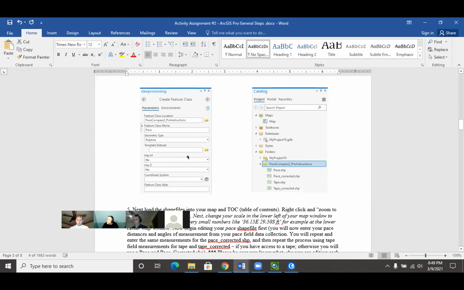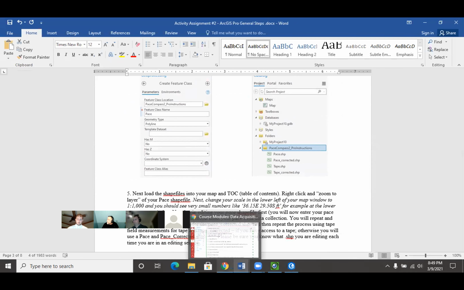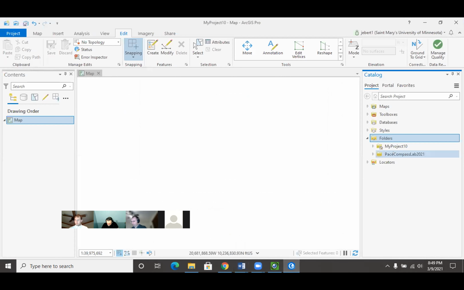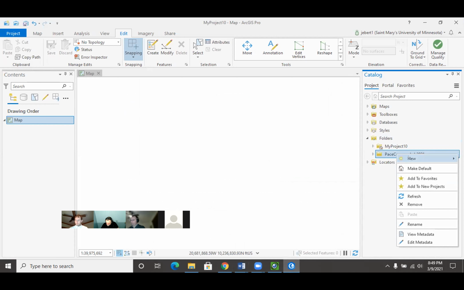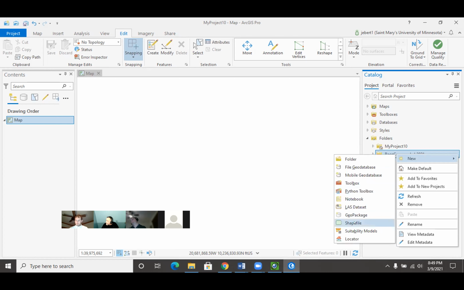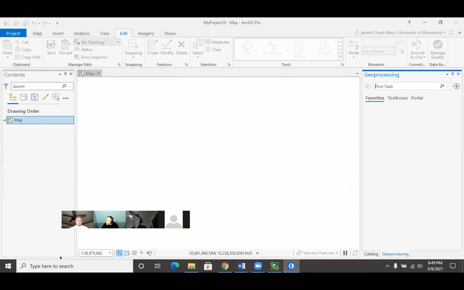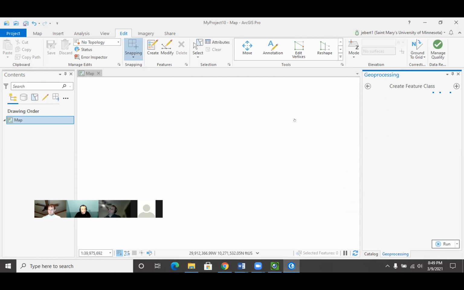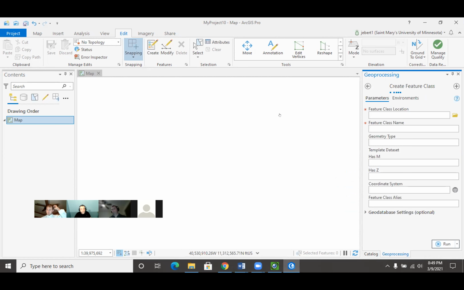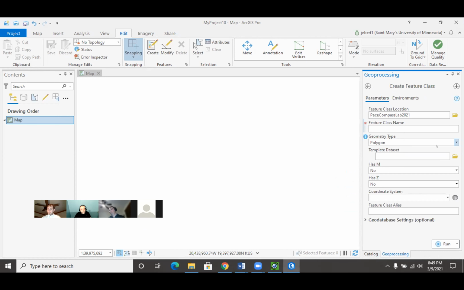Okay, so to do that here, I have some graphics in there just in number 4. I'm going to right click on my folder and select new, and then shapefile. If you're working ahead, that's totally fine. Make sure you're in the right folder and make sure you're creating a polyline, not a polygon. So say that one more time as you're working ahead here. Polyline, not a polygon. If we create a polygon, when we're done it's just going to snap the end to the beginning. We're not going to be able to see our error. Make sure you have a polyline.